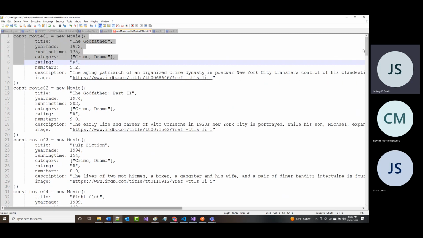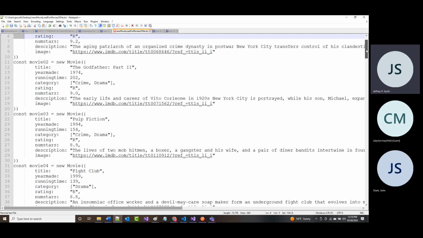So we've got these 25 movies. Each movie has 8 fields. You can see them. We've talked about these before. The one that's in here that I may or may not have mentioned yesterday that's a little new, this is of type array. Because again, a movie can be under several different categories.